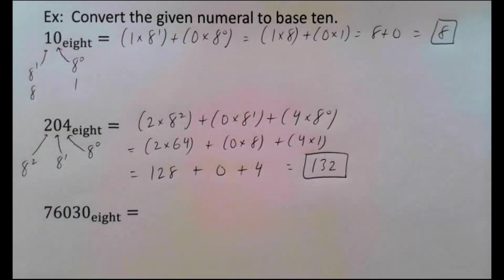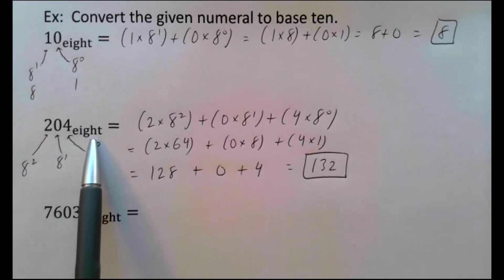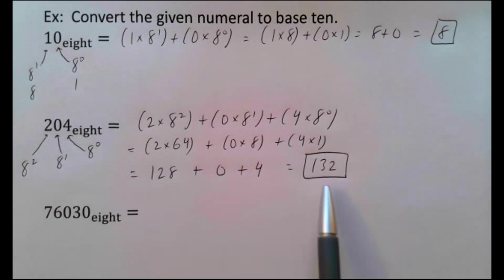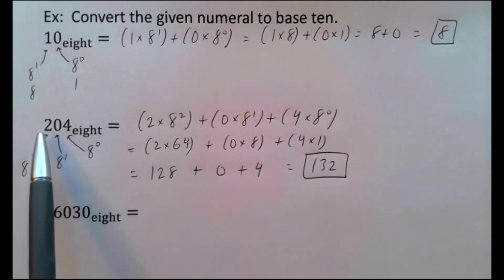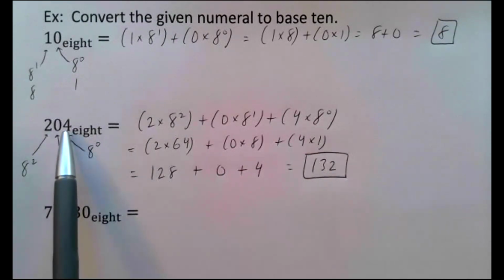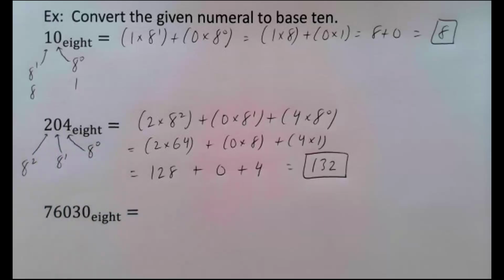If in some alternate universe, whoever created the number system had decided that they wanted to use base 8 instead of base 10, then the number that we currently think of as 132 would have been written as 204 instead. And that sounds strange. You think, what? That's crazy. Why would they use base 8? Well, why did they use base 10? They didn't have to use base 10. We don't have to use base 10.